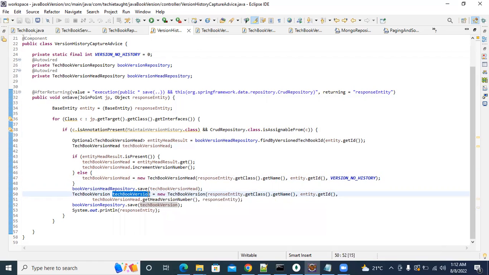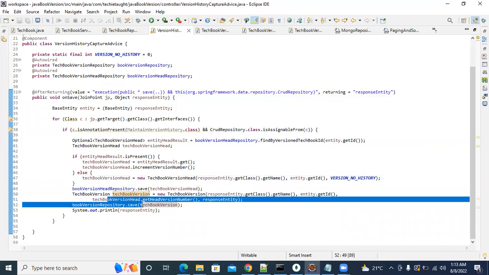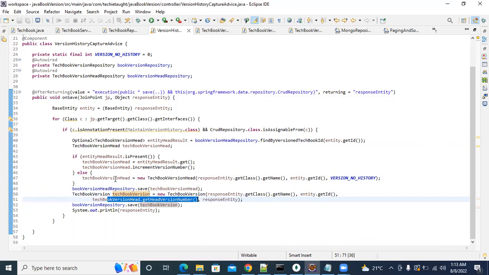In this textbook version we are again giving the type of content for which we are maintaining the version. It's the textbook type, and then the textbook MongoDB ID, right? Then the version head number. Since we create a version head, by default it will be 0, right? That number we are passing here.